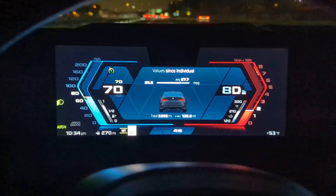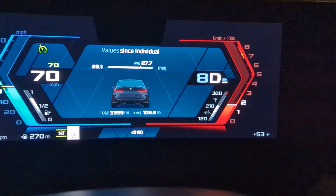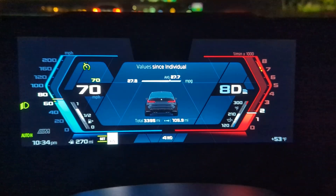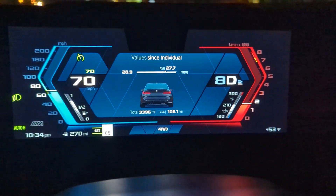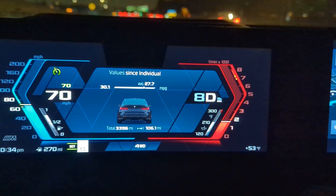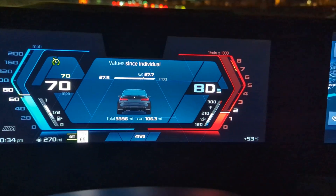We are almost back. The average is down to 27.7 miles per gallon. I don't think we're going to quite make 28, but maybe it'll surprise us. I've got about another 10 miles to go before we hit the gas station. I did hit a few minutes of rain but there was pretty much no traffic on the return route. Let's get back to the Chevron and see how we do.